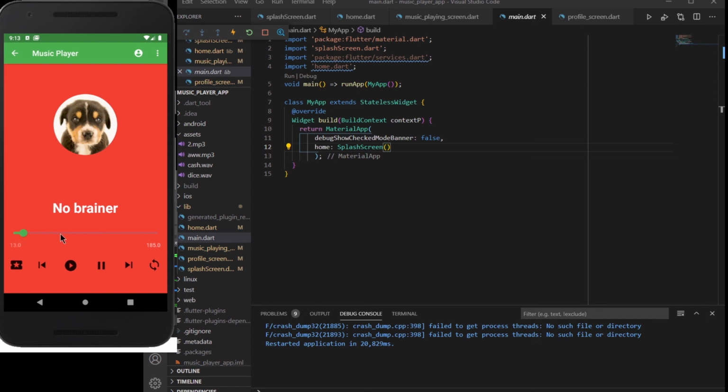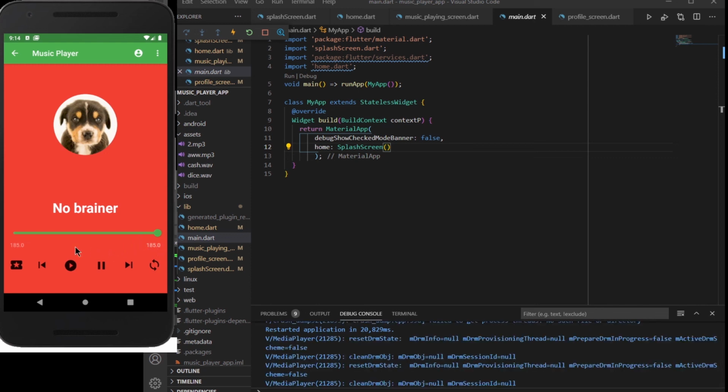If we want to slide the song, or take the song a bit ahead, we can also do it through this slider. This slider has the feature through which we can slide the song. Let's now play it once more. You can see that as I have slid it to this particular position, it is playing from this position now. Let me pause it again, slide it to this position and click on this play button. You can see that it is starting from this particular position, and the song has ended as of now. Once the song ends, it will pause automatically.